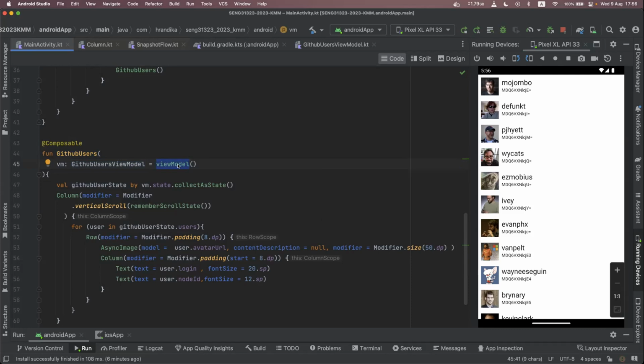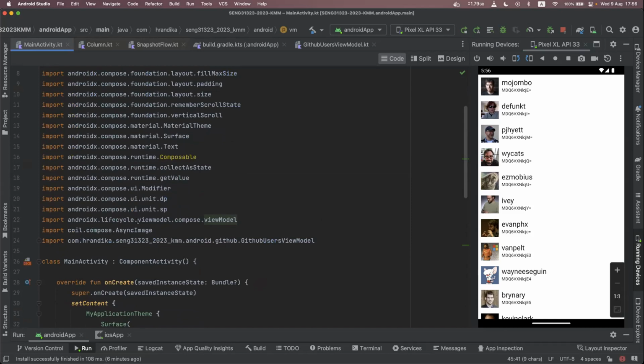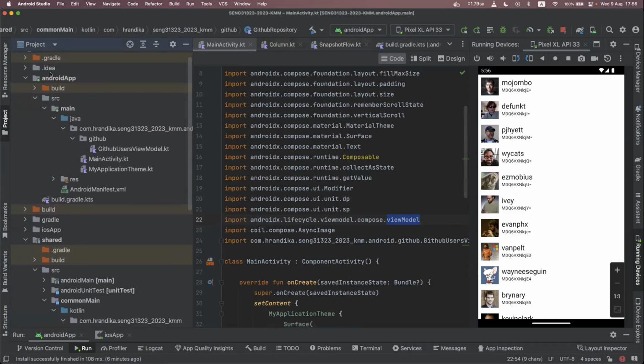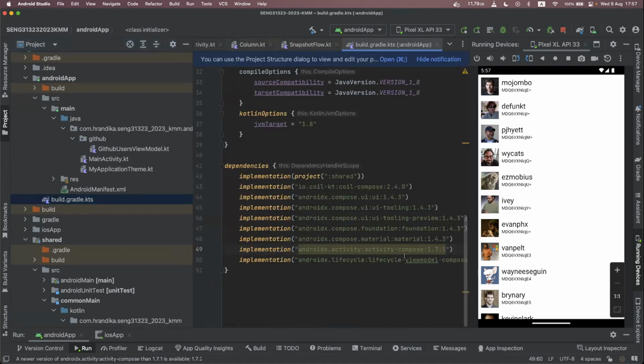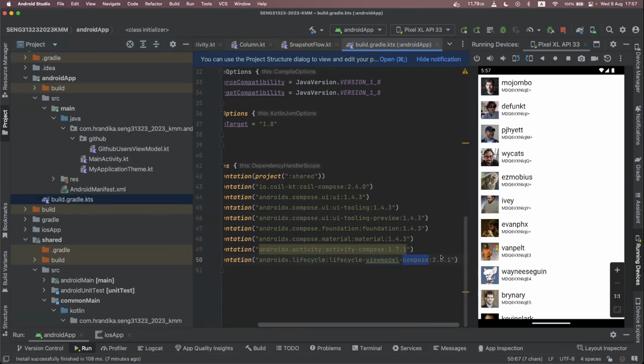And remember, the view model import is coming from lifecycle view model compose. So in order to have this view model function, we need to have the dependencies in our application. Under my Android application, under build.gradle, I have the androidx lifecycle view model compose dependency.